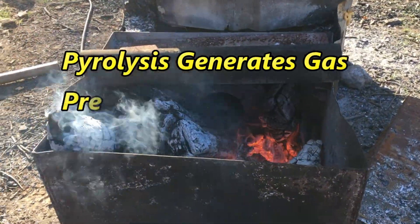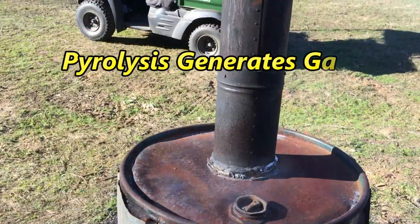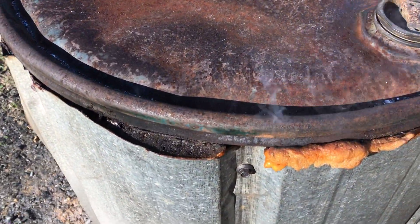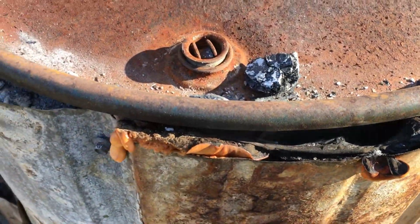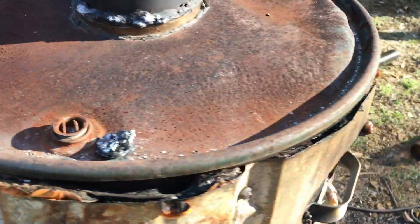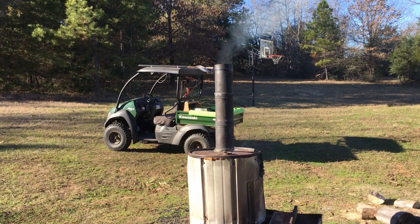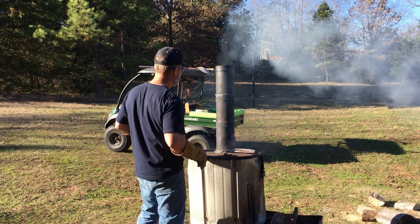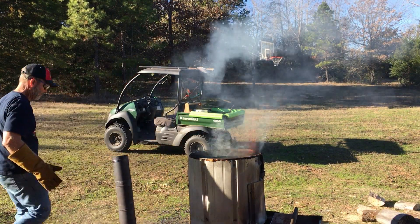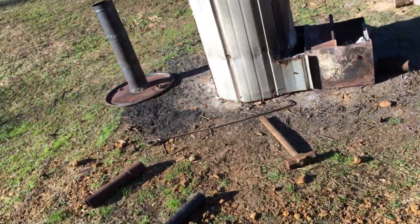When pyrolysis starts, the rocket stove kind of shuts down and doesn't do much anymore. We'll see how well this orange foam insulation works with this type of heat. The barrel is at 800 degrees — you can see now that it's melting, but it's not burning; some is still intact. The normal foam insulation is all gone. I've got my welding gloves and safety glasses on and I'm going to pull the top off and take a look.